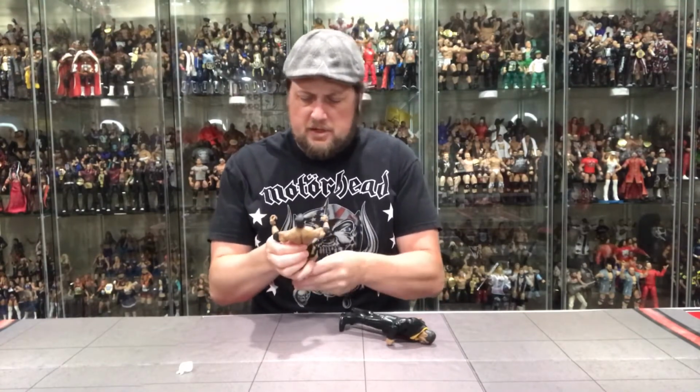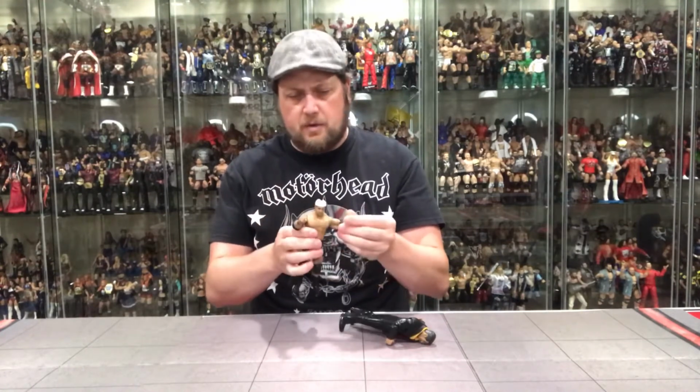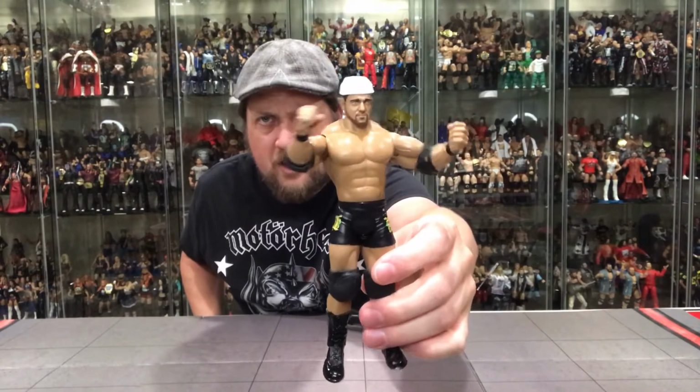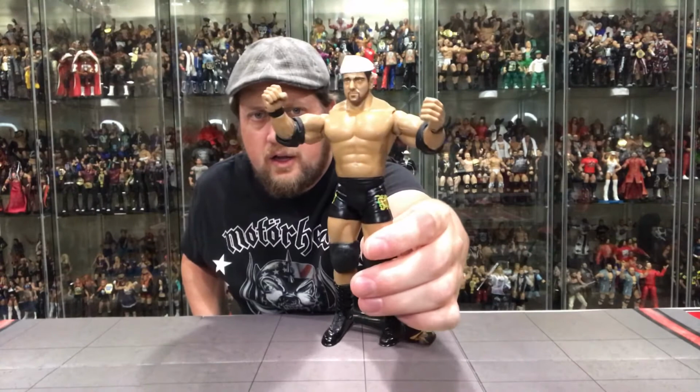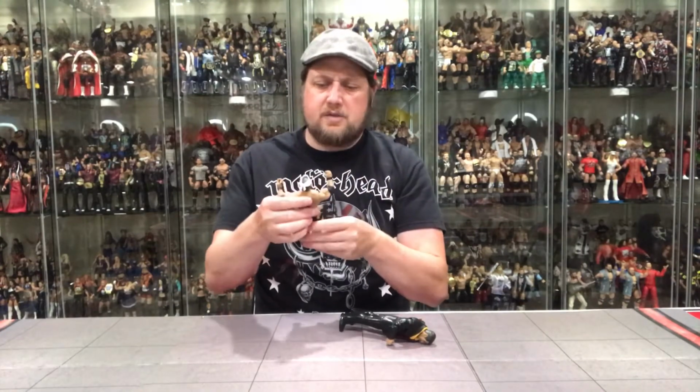So we'll do Muhammad Hassan first. Get him all squared away here. I don't remember him wearing a bandana. Am I wrong? And the bandana doesn't even fit on his head, so I don't know what's going on here. But did he wear that? I don't recall it, but maybe somebody can correct me. I do not remember that, that's for sure. There he is. An alright figure. No, that's just a piece of fuzz. An alright figure. I mean, it is what it is. It's his only figure. I think the only figure we'll ever get of him.